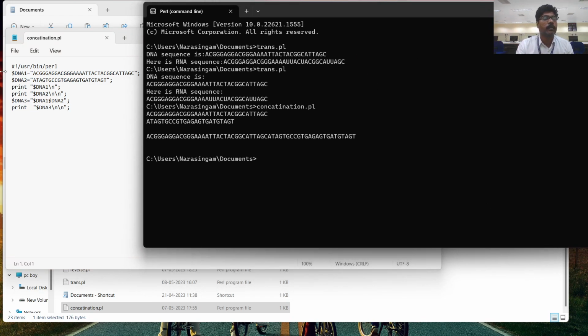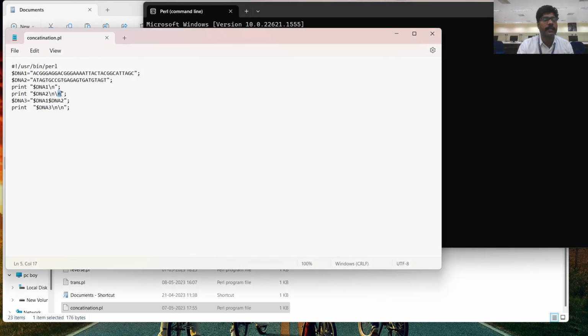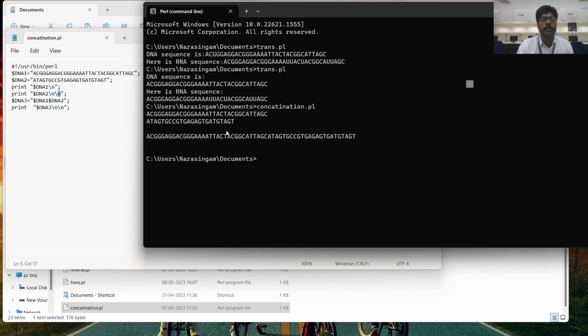Okay. The first is print DNA1, and this is the concatenation. DNA1 is printed, and the second print is DNA2 printed. See, after that one gap is there, that is the second new line.